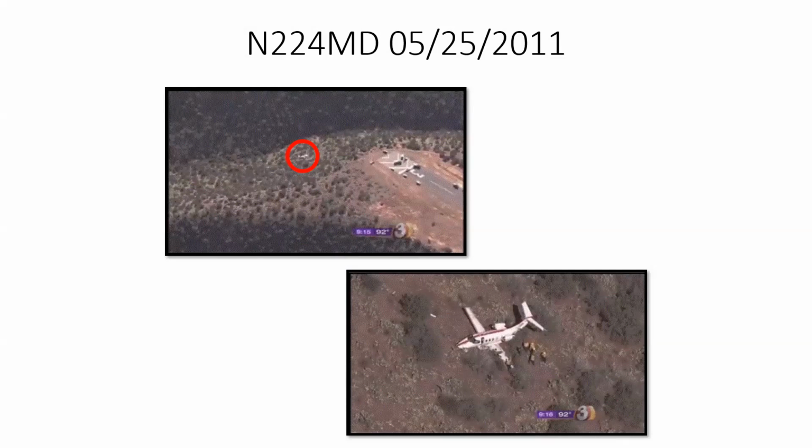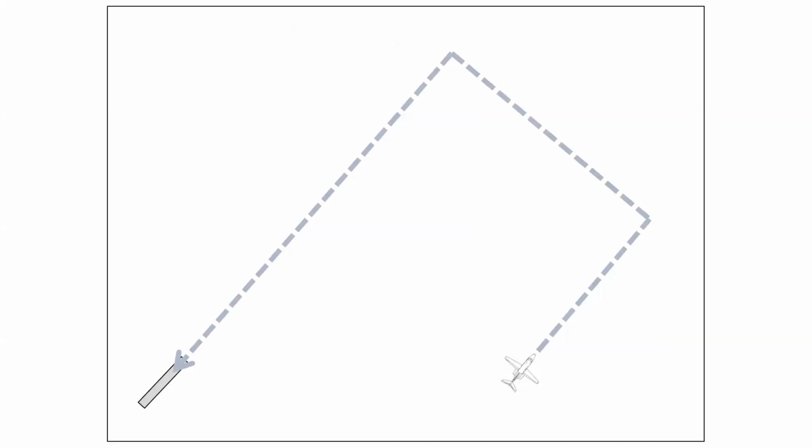This was a Phenom 100 that ran off the end of runway 21 in Sedona, Arizona, approaching 10 years ago. There were a lot of things that contributed to this accident. And what I think is interesting about this, though, is how we can look at a couple of the variables. And even though they may not have actually directly contributed to the accident, they are instructive. You know, we can use them and use the analysis of them to inform our own performance planning. But first, let's just do a brief overview of the actual flight.